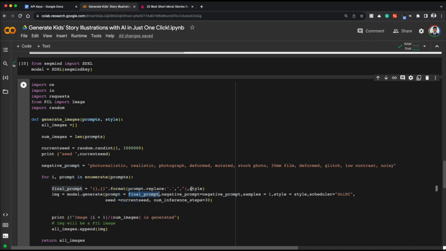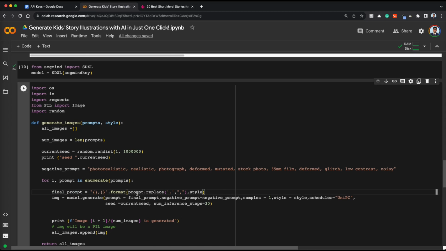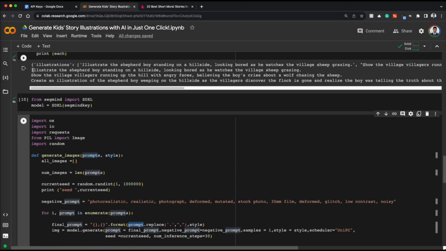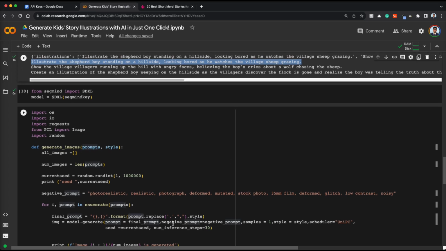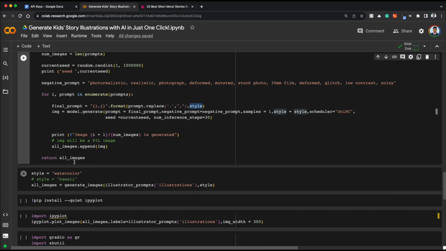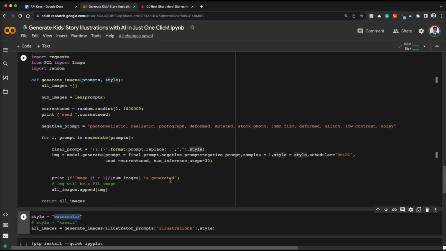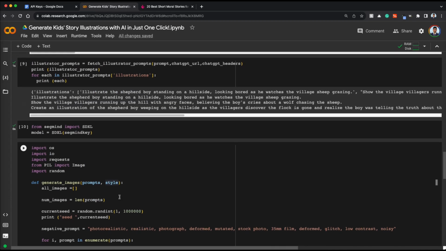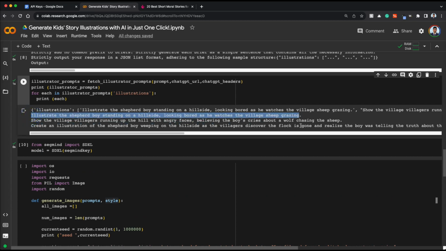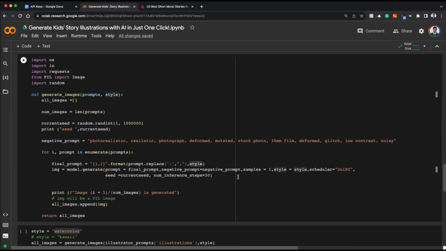And how are we going to create the prompt? So basically the prompt is exactly this thing, where we pass in each illustration, remove any full stops and insert commas, as well as append the style. Why? Because we are going to use 4 styles: watercolor, comic book, etc. Other than giving the style parameter, if you also give the style within the description, it's much better. That's why we are appending the style to the prompt as well. So the prompt will be this, comma, watercolor, or something like that.